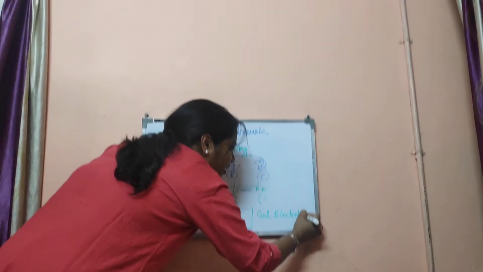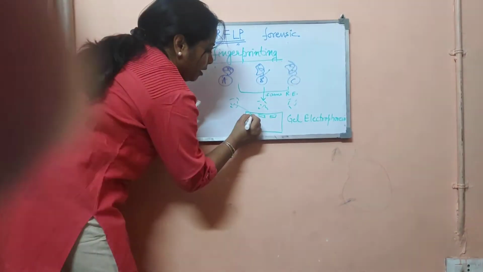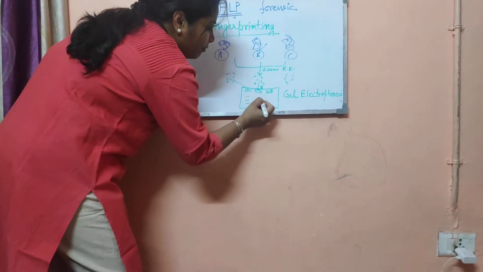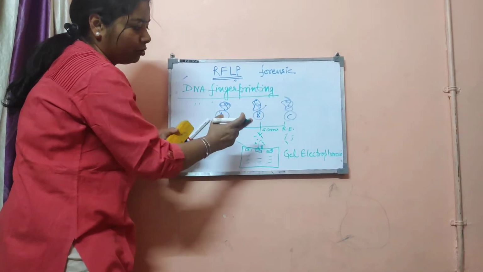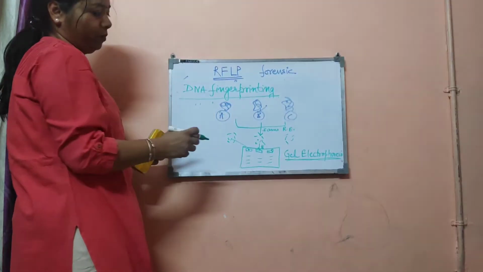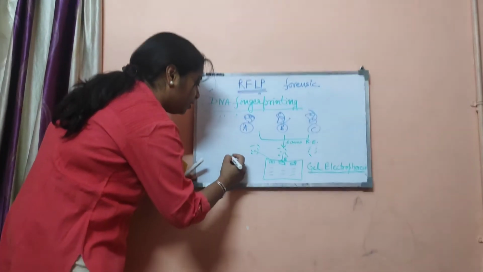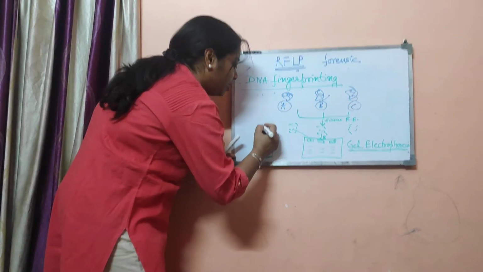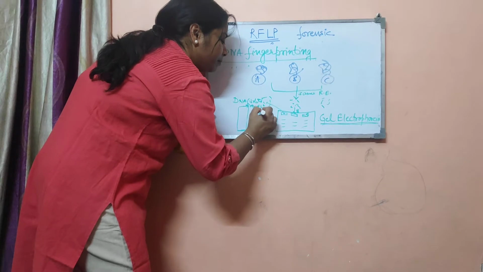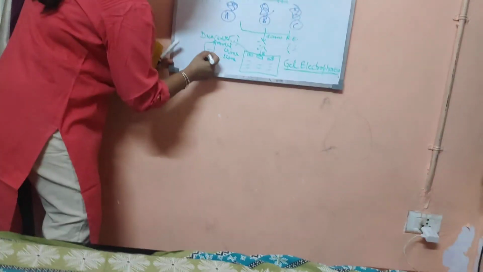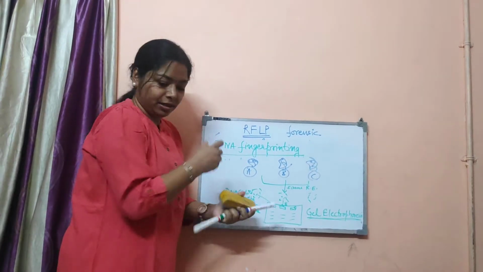separated with a technique known as gel electrophoresis. And this will be A, B, C, and we get different size fragments. Now the question arises, what is this gel electrophoresis and how does it work? We will discuss it later on. The resultant graph is compared with the graph which we obtained from the DNA isolated from the crime scene. And whenever it matches, we can compare. This is a simple principle. We will see it in the next diagram carefully.